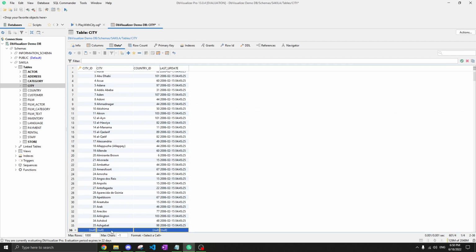The city name, I'm just going to copy from the website. And the country ID.